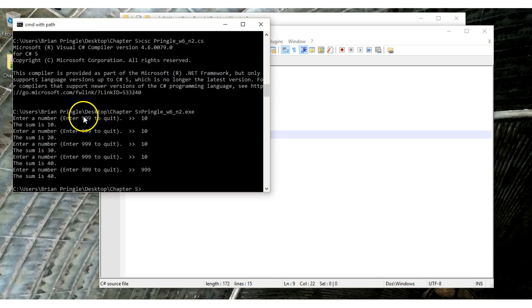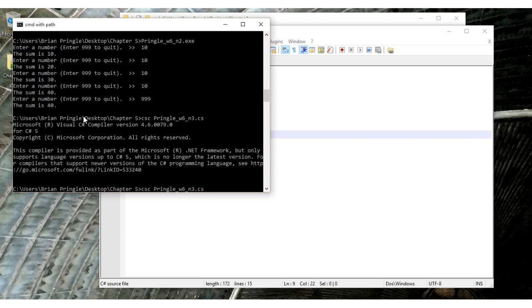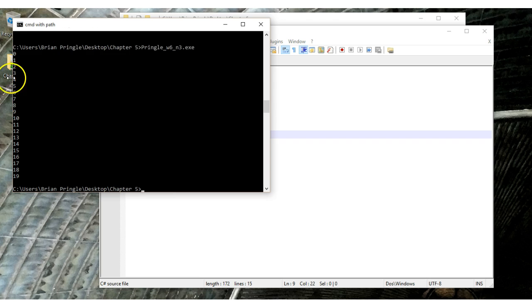Save it, and then I'm going to compile it. Alright, so in this case we're doing 3. I want to run number 3. And there we go. So what it did is it just simply displayed all the lines from 0 to 19. Okay, so the question is, why did it do that? I didn't want it to display 0 through 19. I wanted it to display 1 through 20.